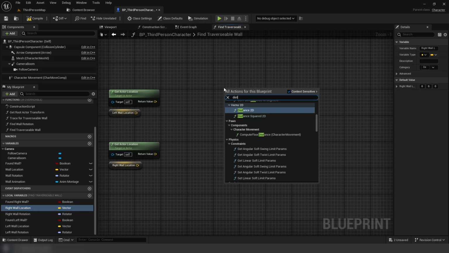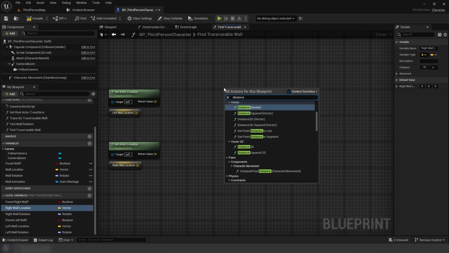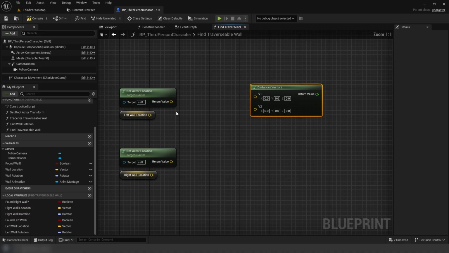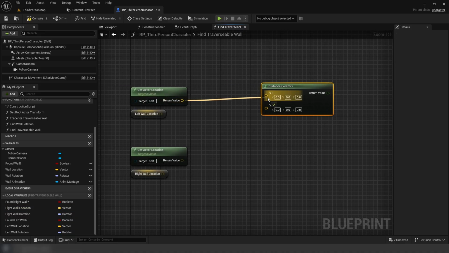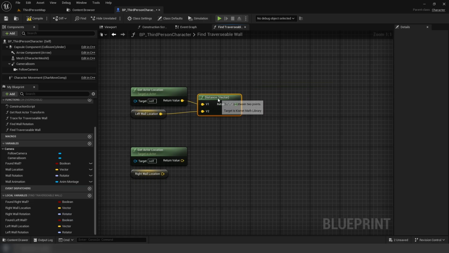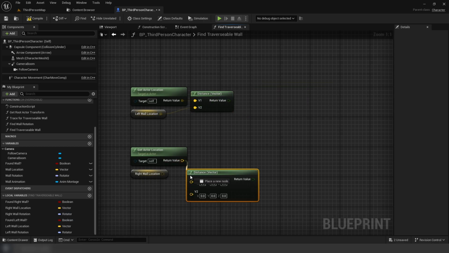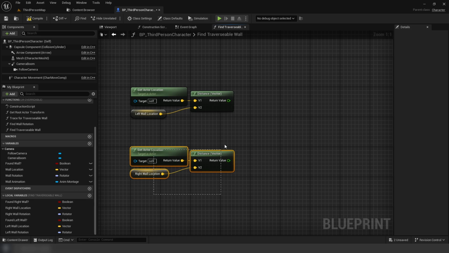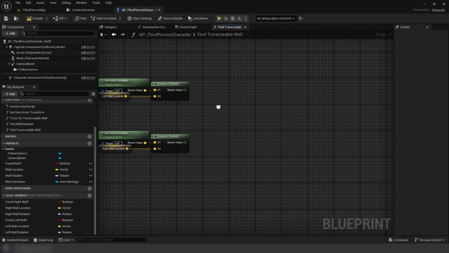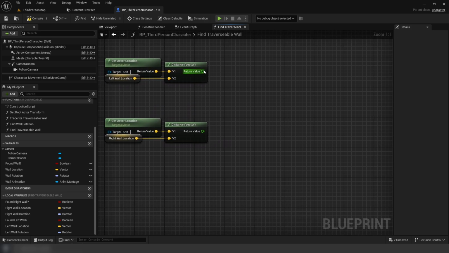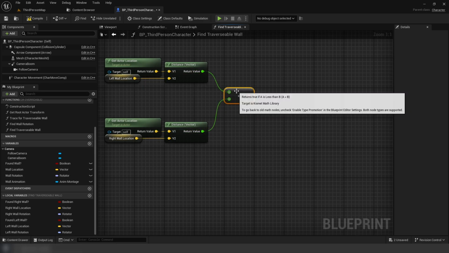And here we're going to do distance vector. So we're basically checking what's the distance from our actor location to our left wall and our distance to the actor and our right wall. So here I'm going to be checking if the left wall is less than the right wall.